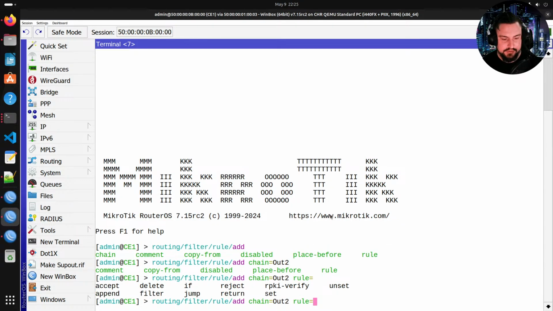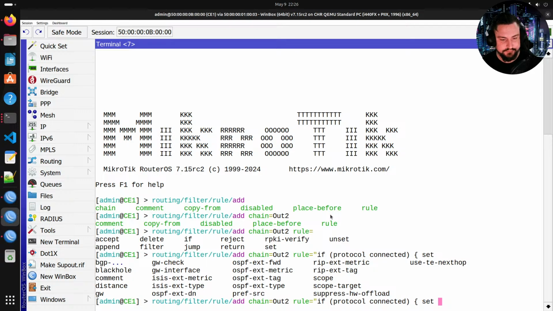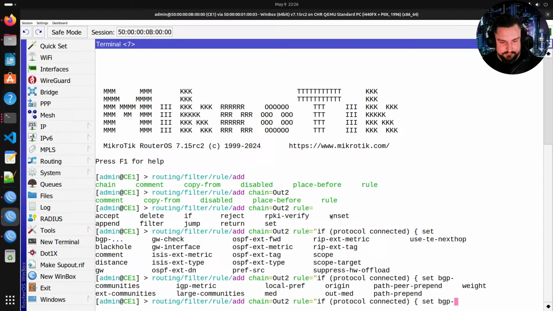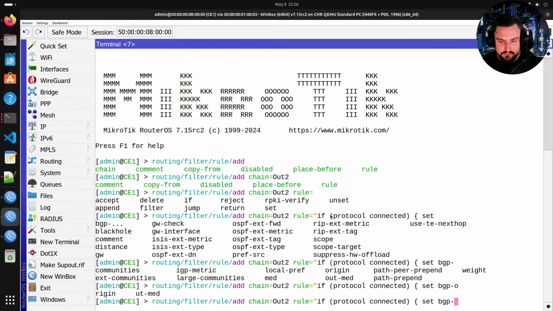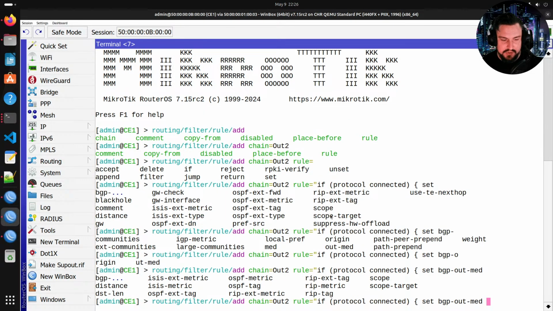So our rule is: if protocol connected, set bgp-out-med. Ooh, I see something there. Do you guys see that? Because I didn't see that before.